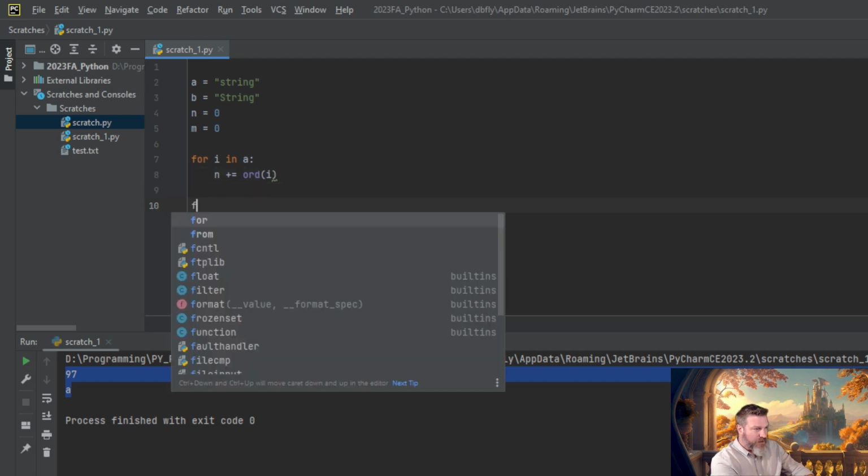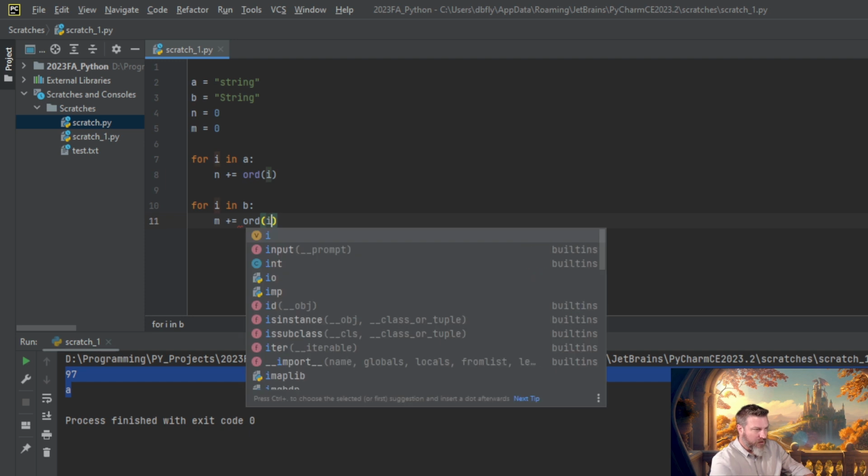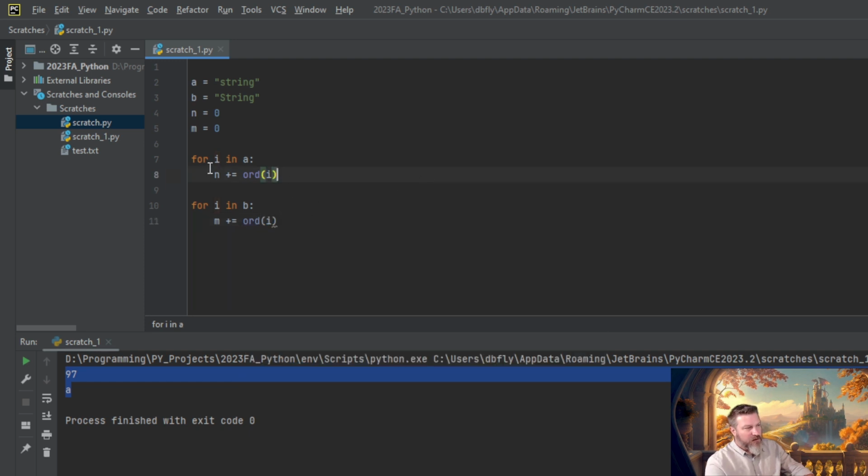And then we'll do the same thing for I in B. M is going to be the total value of ord I. So we're going to count for every letter in the string A, a lowercase s. This is a lowercase s and this is an uppercase s. I'm not sure if you can see that on screen. But we're going to add up all the values of all the letters and see which one is greater.